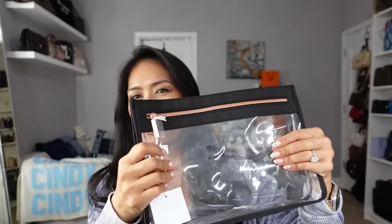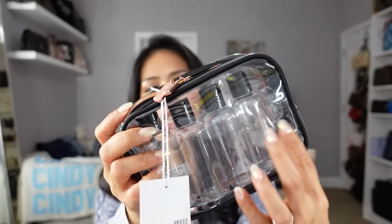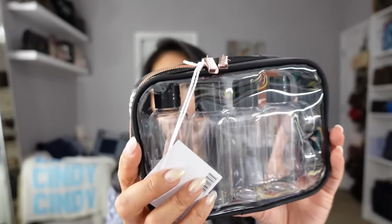And then from Ulta, I got a couple more organizers. I love their tartan and twine collection. They have this clear, very durable plastic. This is great because it's nice and slim and fits in your carry-on bag. I already own this one from my last trip, but I wanted to have one for my son for his bag. And then I got this other smaller toiletries bag, which is nice because it comes with these bottles and even the little pots if you wanted to bring this, like if you're carry-on only. We will be checking a luggage, so we'll see. I actually might not end up using this for this trip, but I will use it for future trips. But these are great bags from Ulta.